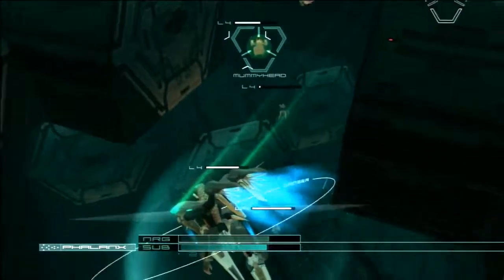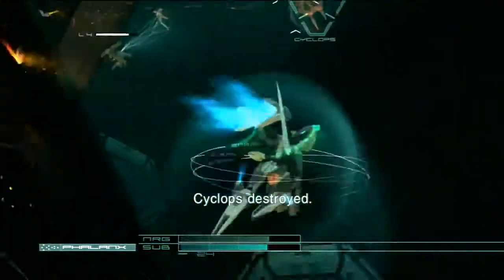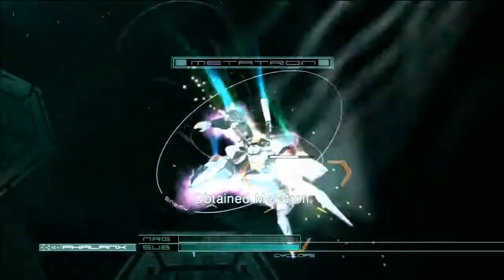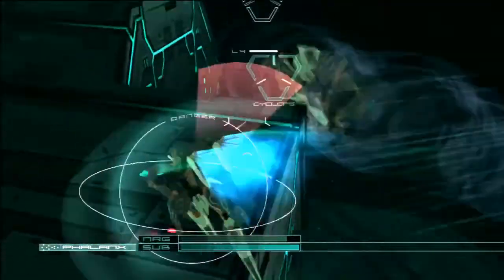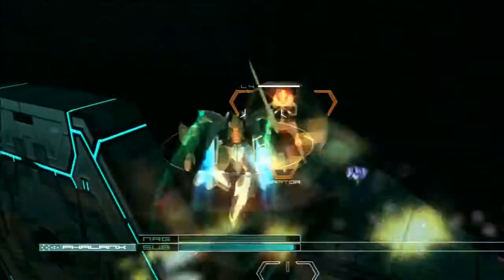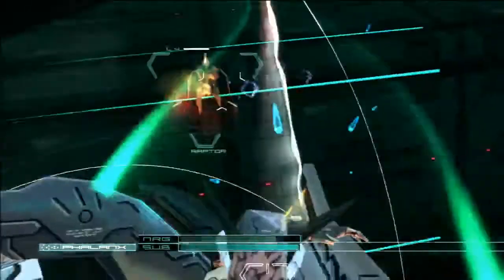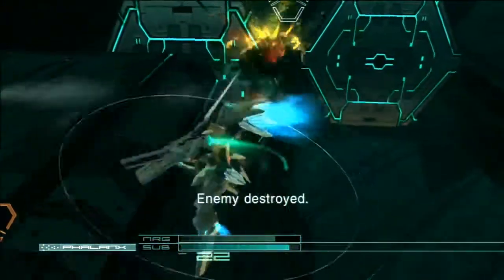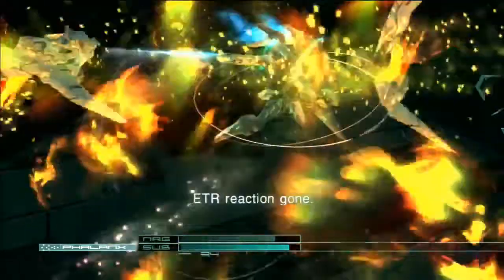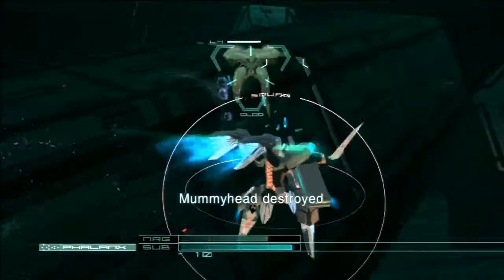Alright, I'm just gonna try to get down to the bottom area here. Nope. Cyclops destroyed. Obtained Metatron. I might be making a bad tactical mistake by fighting these guys here. Just trying to play it super safe. ETR reaction gone. Mummy head destroyed.